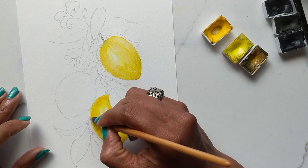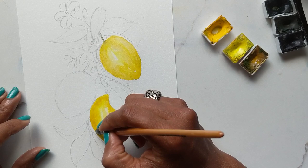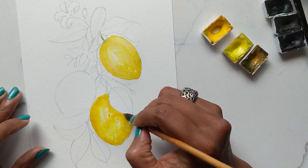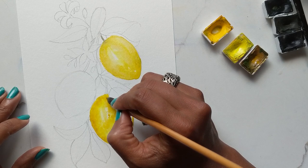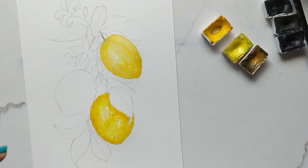I want to do a tad bit more just to give it a little more texture, just on the edge. For those who find they might be entering into the leaf, just use a thinner brush — the number four — so that you can easily get in there without interfering with the shapes and coloring outside the lines.